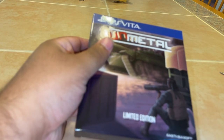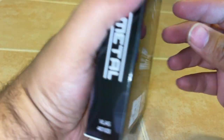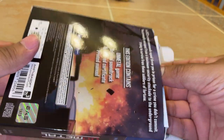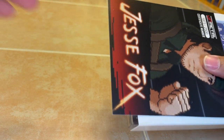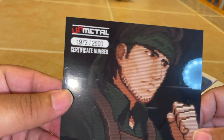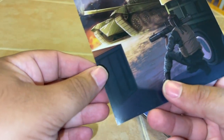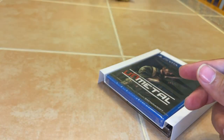It does say it's limited edition. They only made 2,500 copies of this game. And apparently they're in talks of trying to get it released digitally, but with everything that's going on with Sony right now, they're saying they're not going to accept any more uploads beyond July, which is in a few months. This one is number 1,973 out of 2,500 — so that's pretty cool.